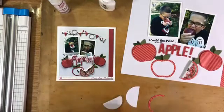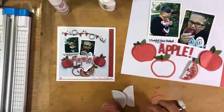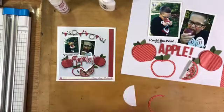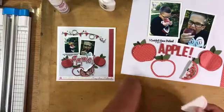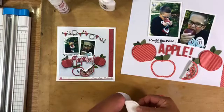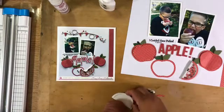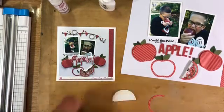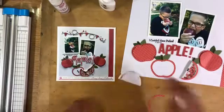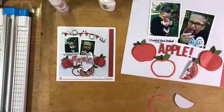Oh, see, it came apart, but I don't want it to go out of shape, so I'm going to put it back with that circle. Okay, well that's tricky because it's already pulled apart. All right, so I'm going to stick it back together so it stays in the half moon. And I'm going to apply it down to the outside edge of my white cardstock circle. Okay, now I have gone outside the lines. It doesn't matter, just take a pair of your favorite scissors, sticky or not, and trim off what sticks over. It's not a big deal.